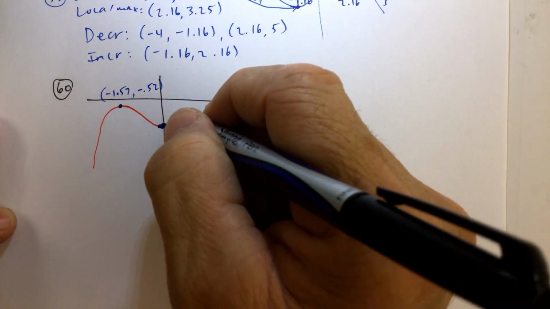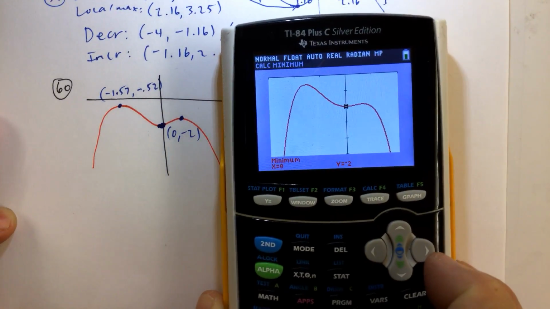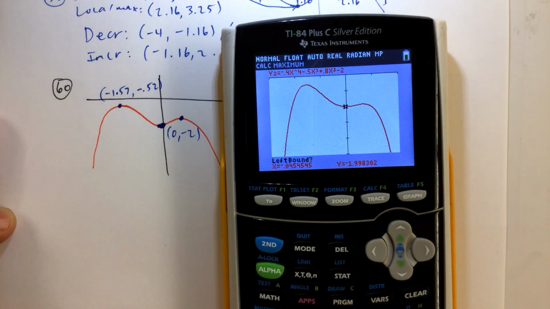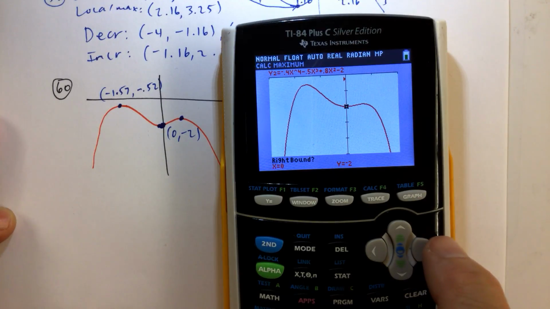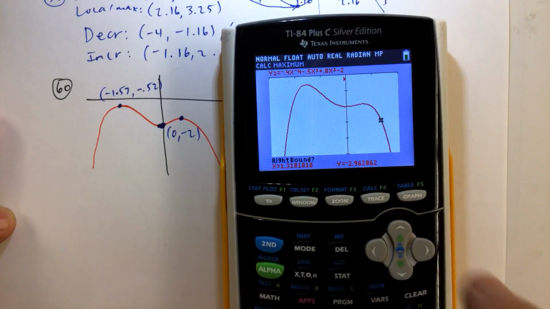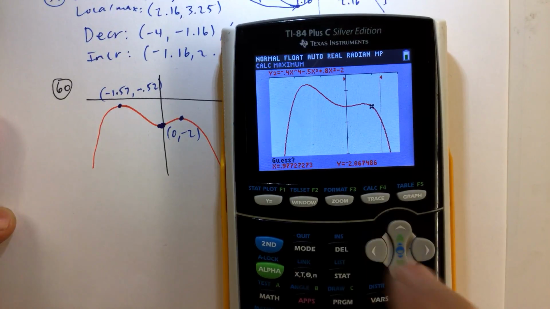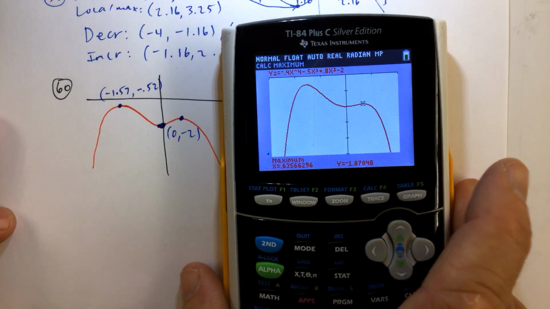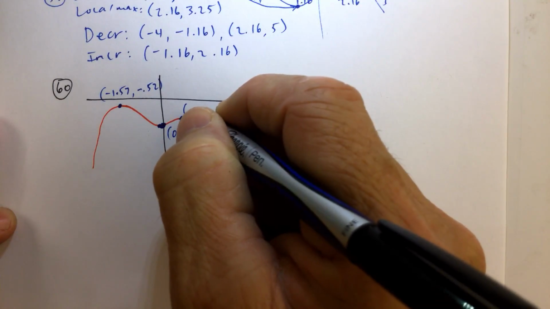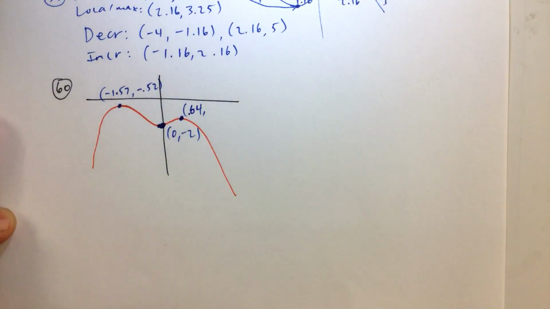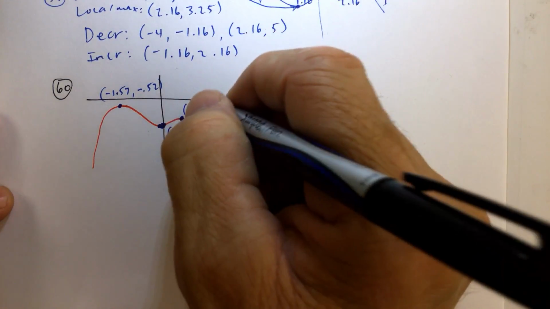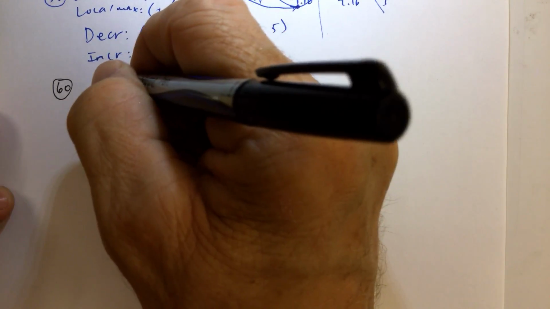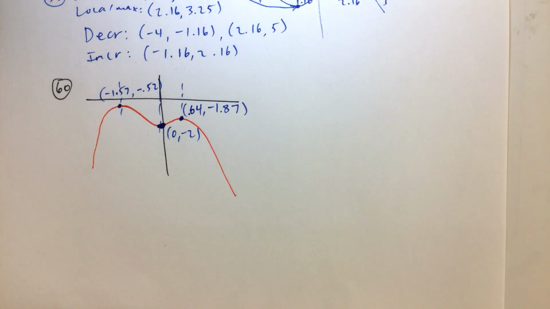That's helpful. And then we have this point right there in which we want to calculate the maximum. So we type a 4. We're going to mark this with a 0, comma, and then if we move over to the right there, we can go to 2. And then we go back here and we see we have a high point right there at 0.64, comma, -1.87. So we see we have these intervals in which the function is either increasing or decreasing.